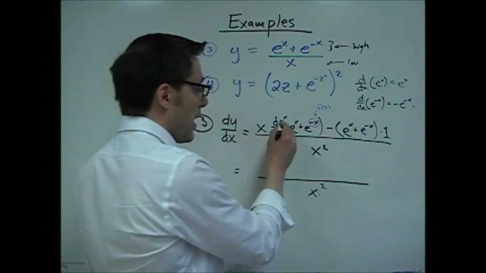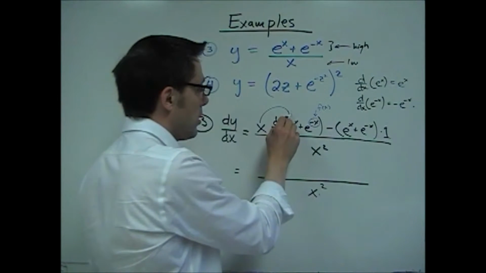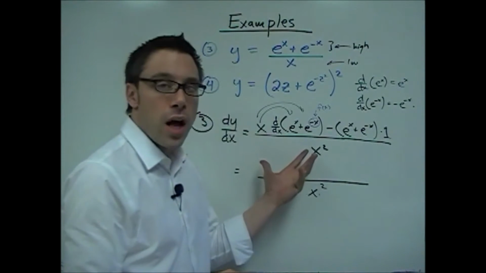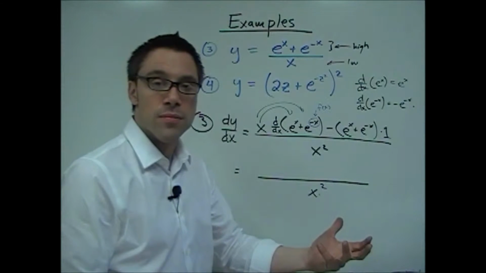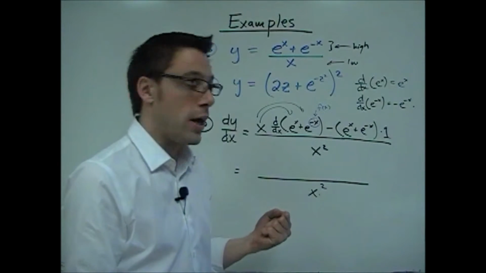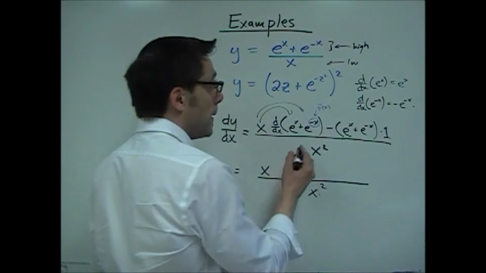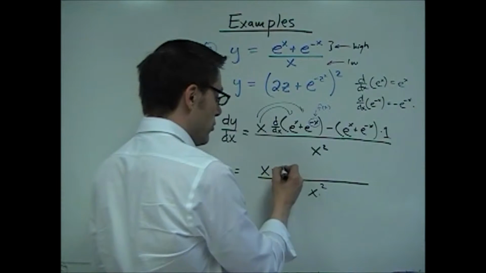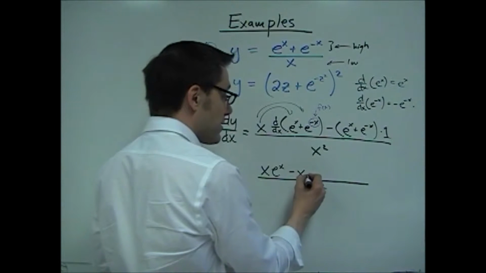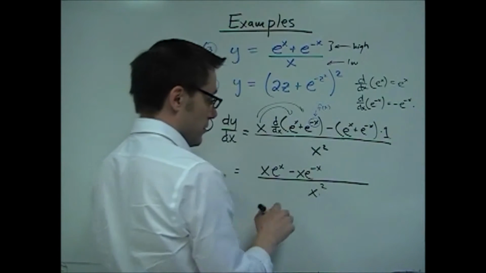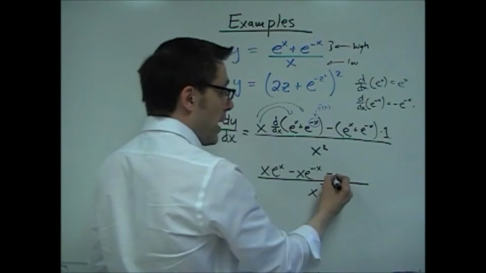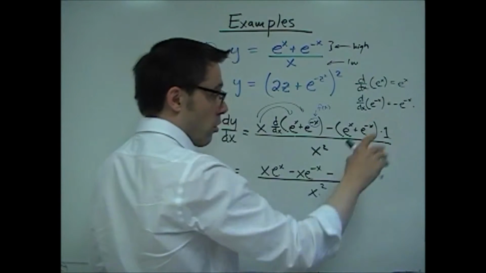And I can multiply the x by each one, right? I can sort of distribute the x across. We also know, by the way, that the derivative of a sum is the sum of the derivatives. So I know that when I differentiate this, I just add up the derivatives. Okay. So I now have x multiplied by e^x, that was this first derivative, minus x e^(-x), right? That's the x multiplied by the derivative of this guy. Minus, well, there's just a 1 here, so we can just ignore that.